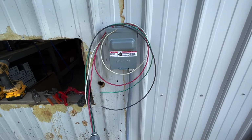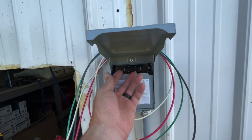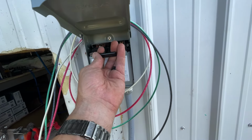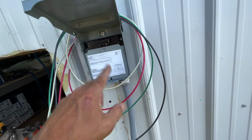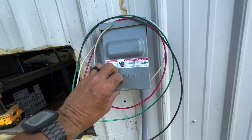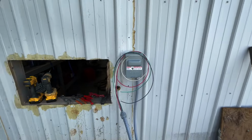All right, I just got this wired up. So this is gonna be my disconnect for outside. I got it upside down right now. There's no reason to have it right side up. There's no power going to it. So that's my disconnect for the new AC system.